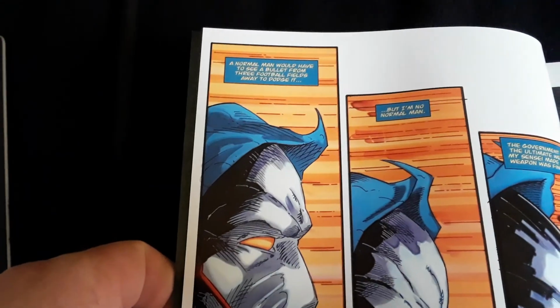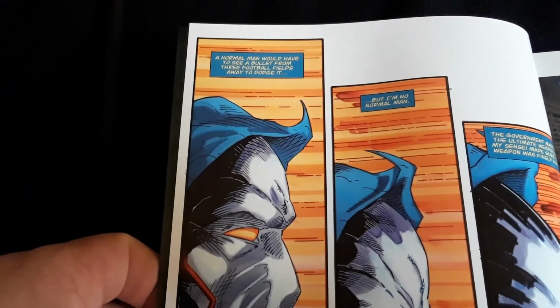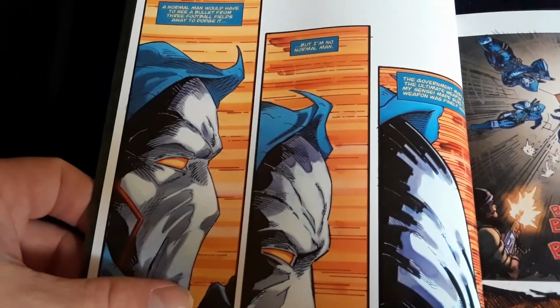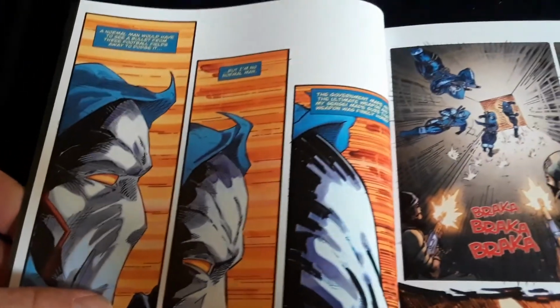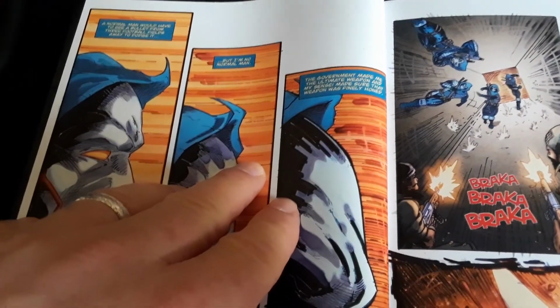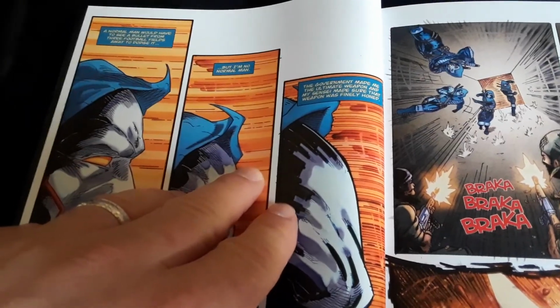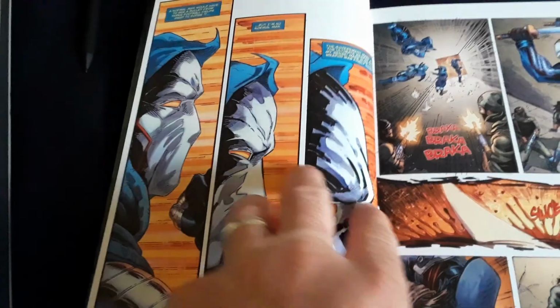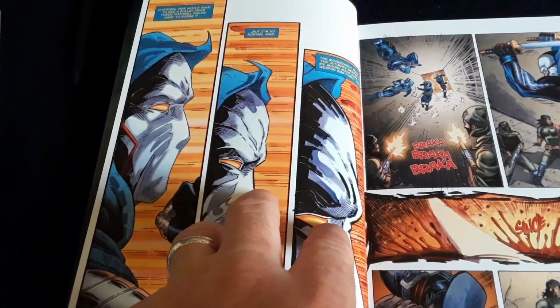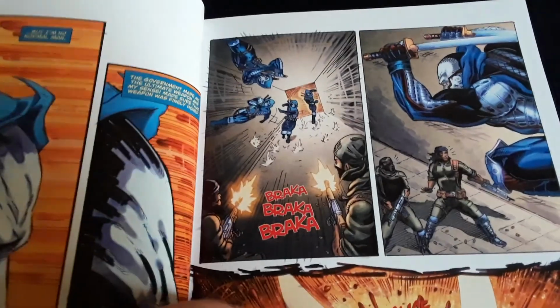It goes into the character a little bit. "A normal man would have to see a bullet from three football fields away to dodge it. But I'm no normal man. The government made me the ultimate weapon, and the sensei made sure that the weapon was finely honed." So I like that. It talks about the government and his sensei. Right off the bat, he's a ninja, and he's a government assassin or a mercenary.